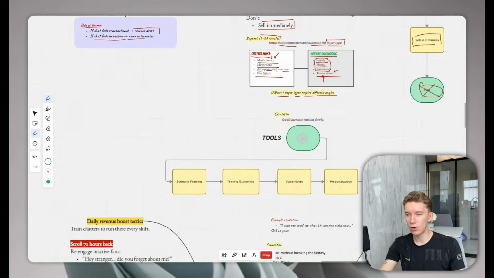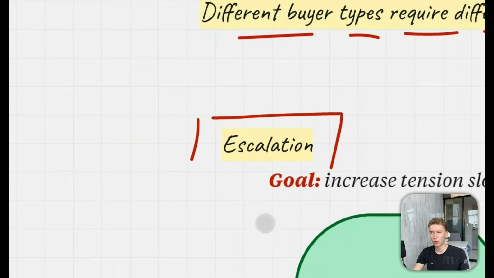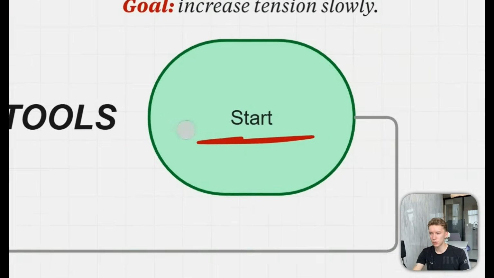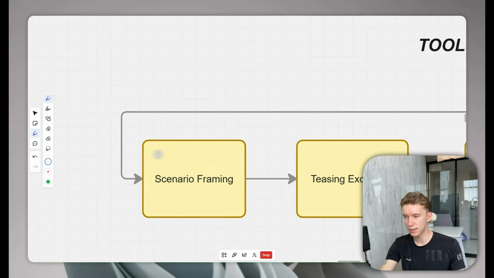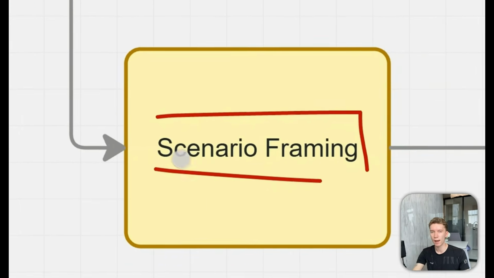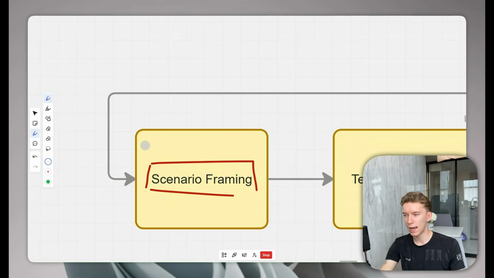So now let's talk about the escalation part, right? Now this is just before the pay-per-view, right? So what you need to do when you're chatting to them is scenario framing. A good example of a scenario frame, you could say to him something like, if we were on a date right now and this guy hit on me, what would you do, right?